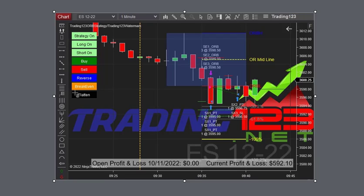So here's our ES trade at the open, and basically the market breaks the low. Now if it breaks the high, like here, see, it went up and touched the opening range high. Most people would have thought, hey, it's time to go long, and they would have been stopped out, but not our bot. It has built-in filters into the candlesticks, reading a bunch of information that we spent a good 6 months working with our programmers, who have over 30 years experience in trading, to come up with this opening range bot.